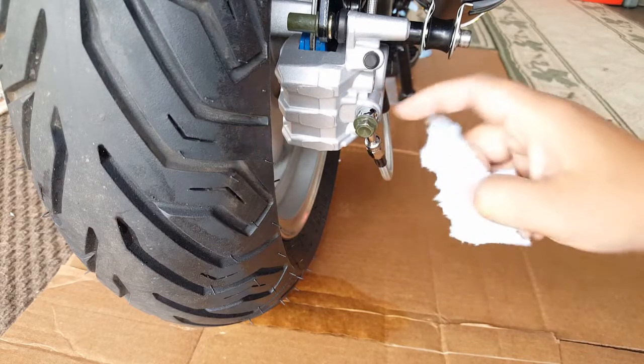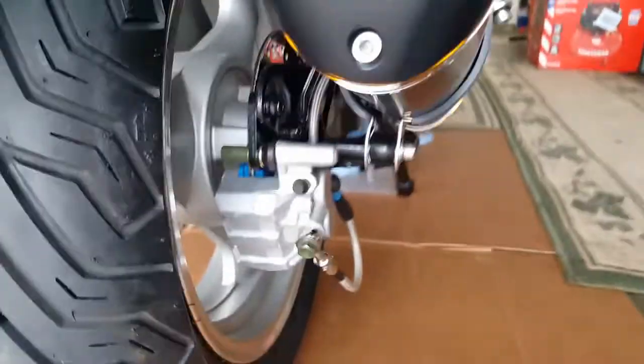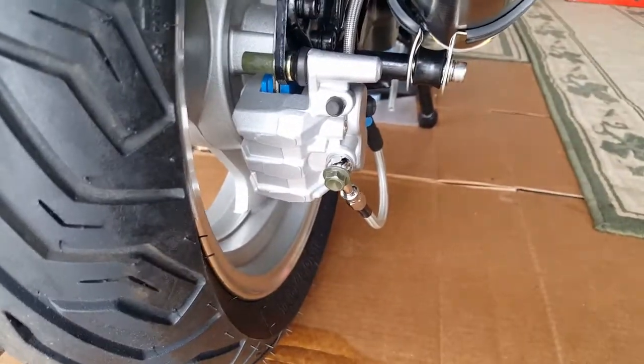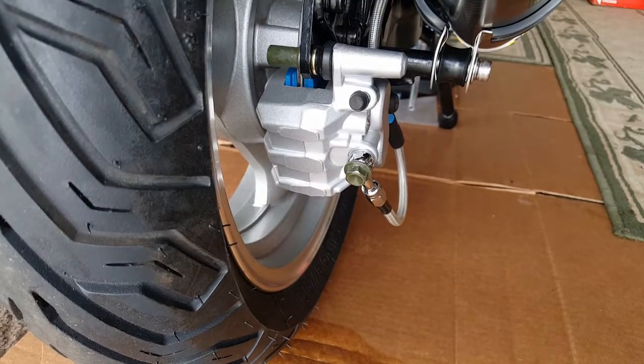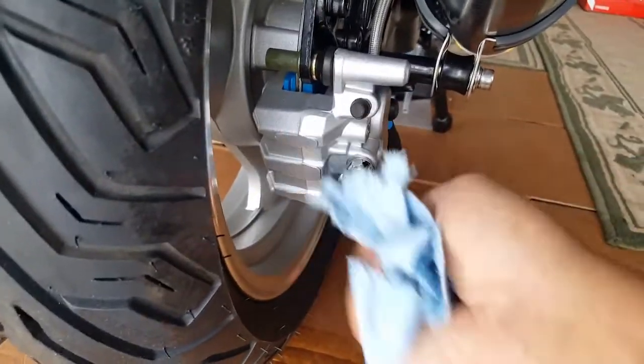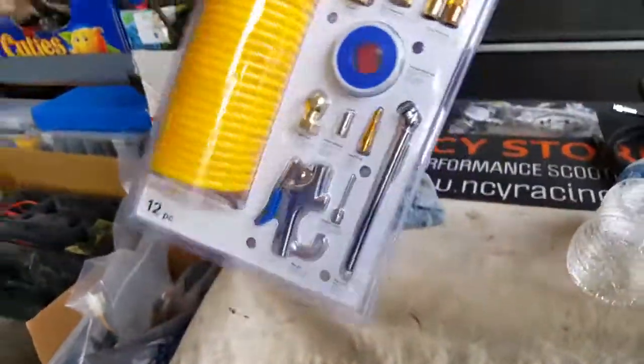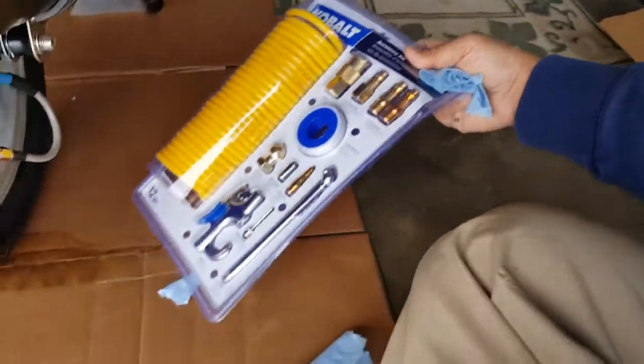So the leak is coming pretty much from the banjo bolt bleeder assembly. For whatever reason, just to make sure, we're gonna check it. Also, all these areas here don't seem to be having any problems. It's just that one leak area right there. So what we're gonna try to do is put this in there and see if it will actually seal it.